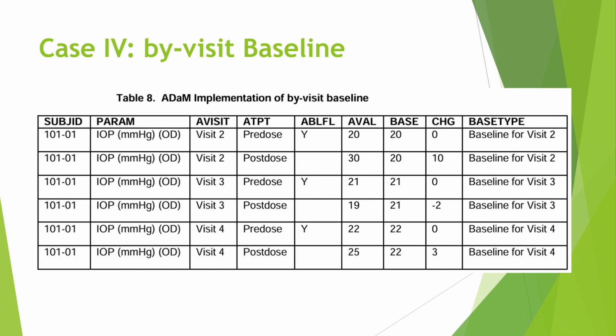So here you can see that to identify which record is the baseline record, we have the base type populated accordingly. For visit 2, if we want to know that this is the baseline record, along with the ABLFL flag value equal to Y, if we consider the base type, we will get to know that this particular record is the baseline record for which visit. Similarly, considering the time points, that is the post baseline, post dose, and the base type, you will get all the post baseline records for the said visit. So in this example, we have one baseline and one post baseline record defined for each visit. The same can be identified from the base type, ABLFL and TPT combination in this scenario.